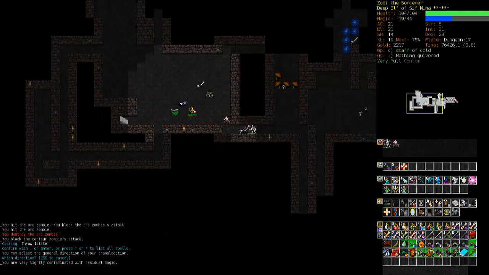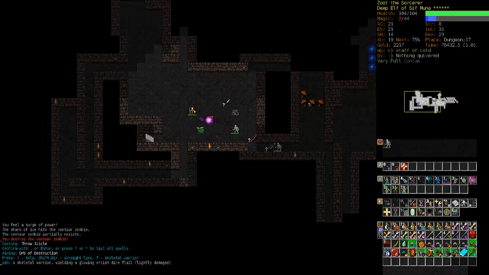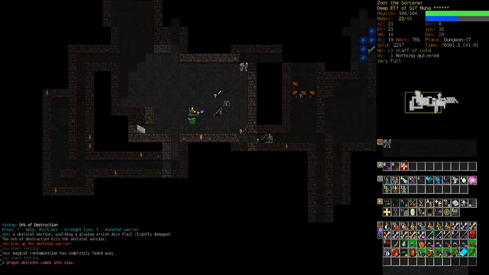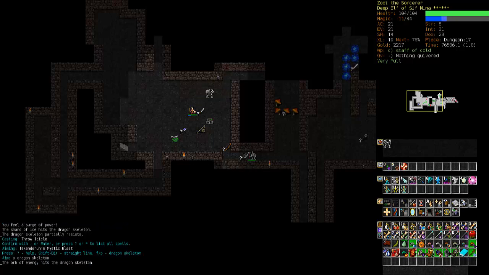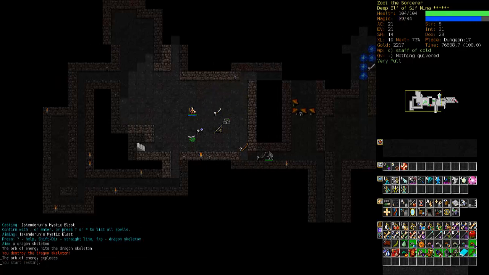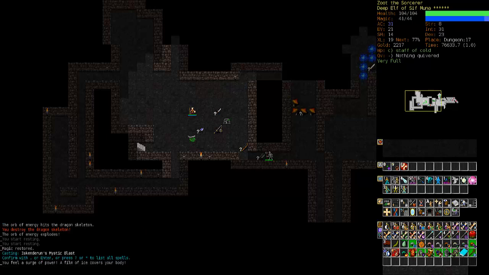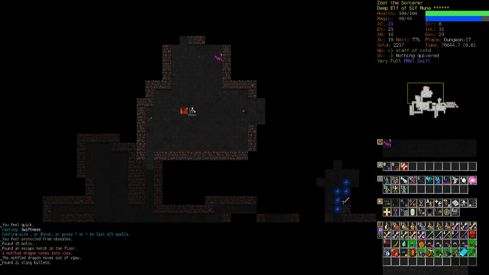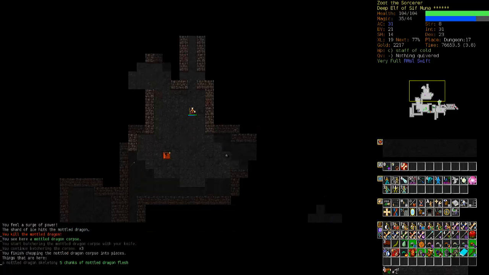Blink past him. There we go. Dragon Skeleton should be okay with Mystic Blast. There we go. And get our armor back. Swiftness, repel missiles. Another one. Are we gonna get a hide? No.